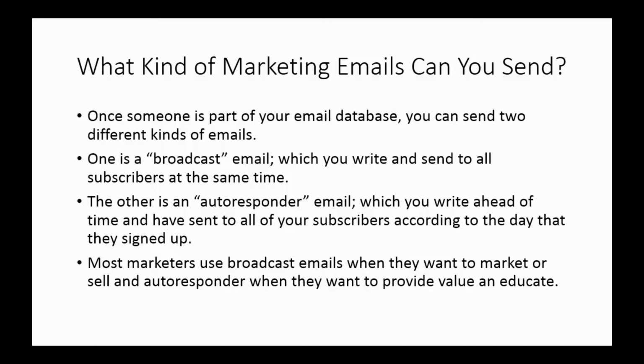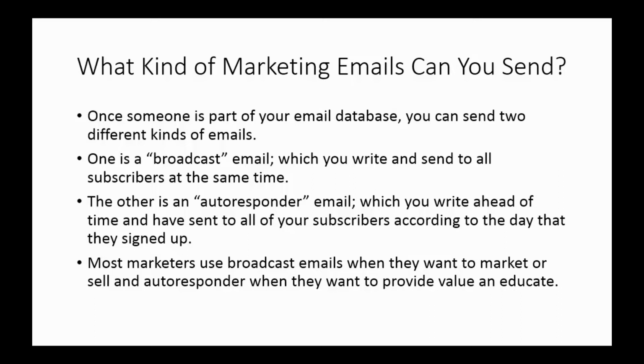In other words, whenever they want to sell, they use broadcast emails, because you'll probably find that there are going to be product launches that you want to promote for another affiliate, and they won't be such that you can actually put them in sequence ahead of time. You will then need to write a broadcast email to tell your subscribers about something great that you have to show them, and you will write that email and send it out as is.